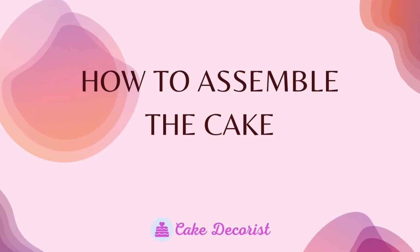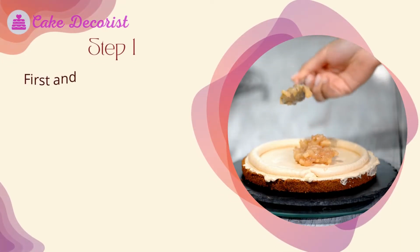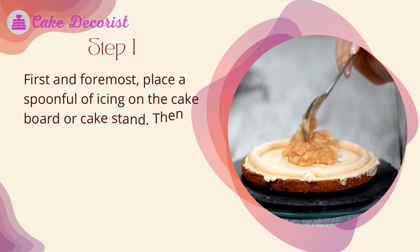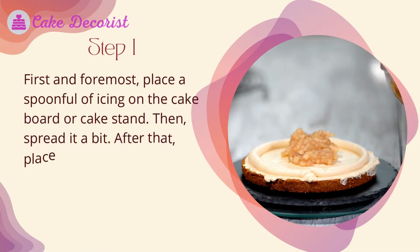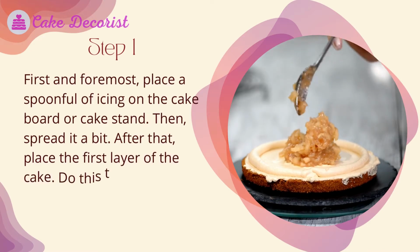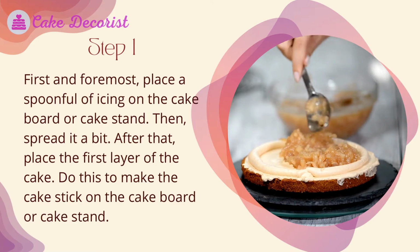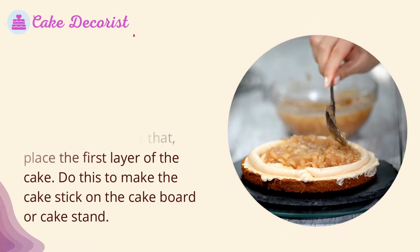How to assemble the cake. Step 1. First and foremost, place a spoonful of icing on the cake board or cake stand. Then, spread it a bit. After that, place the first layer of the cake. Do this to make the cake stick on the cake board or cake stand.